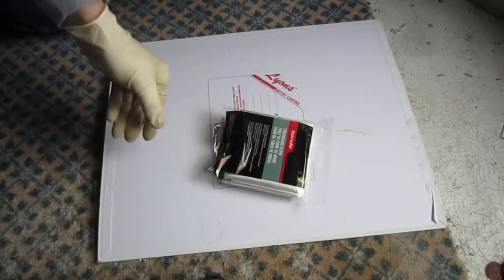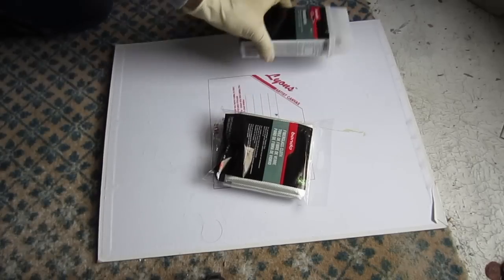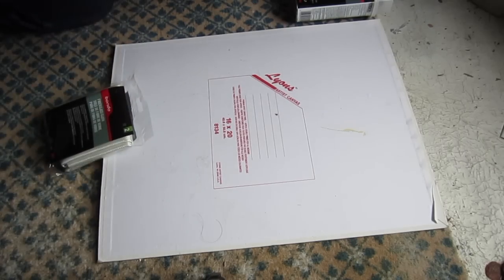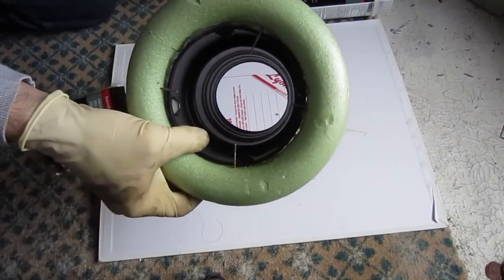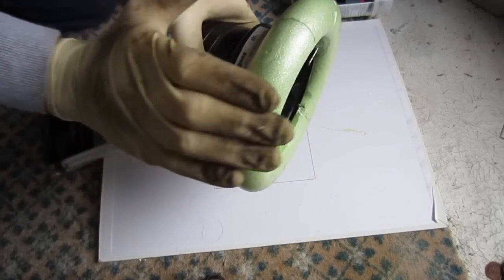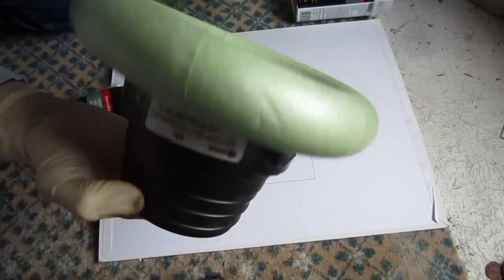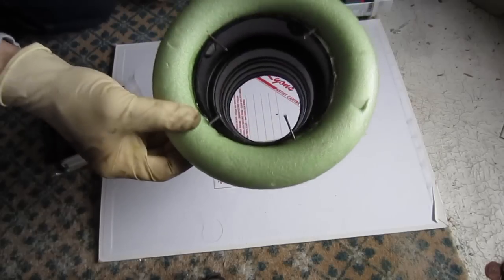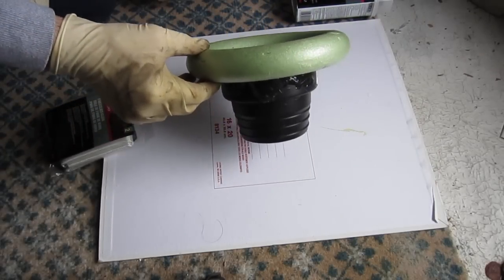All right, next up, we've got the fiberglass resin and the fiberglass cloth. So pretty much what I'm gonna do here is I'm gonna open up the cloth, and then I'm gonna go ahead and cut out enough to fully cover this cone. So into the inside, now to tuck it in as best I can. The glue that we used on the inside's holding it together pretty good, so I don't think we'll have too much issue. But like I said, adding this fiberglass is just gonna make it that much more rigid and make sure this thing doesn't fly off the car as we're driving down the road.